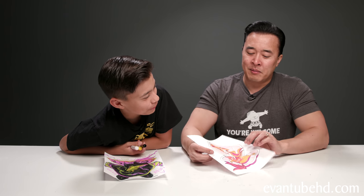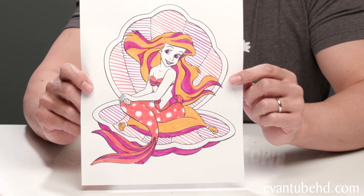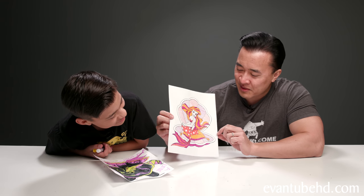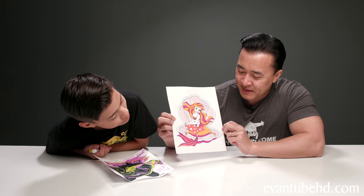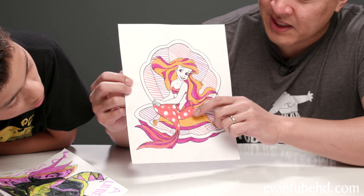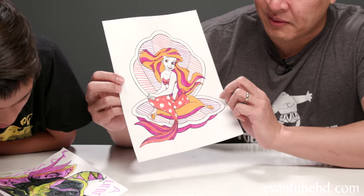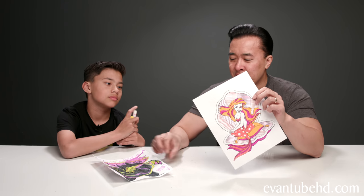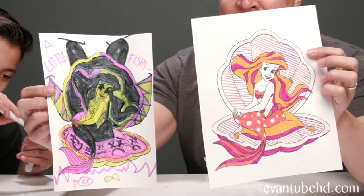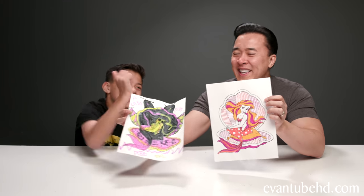What's yours and what's their story? Mine is Candy Ghost Ariel. She's a ghost because she is white as the paper. I wish I had one more color so her skin wouldn't be white, but that's what we got. We got a two-tone hair, a two-tone shell bikini, and a polka dot fishtail. So there you have it. If you like evil, vote for Evan. If you like sweet and nice, vote for me. Actually, just vote for me.